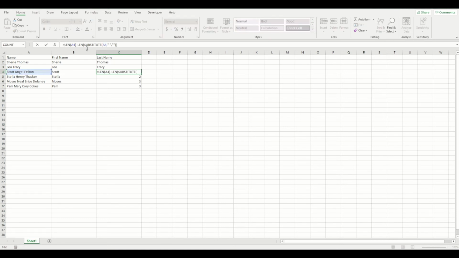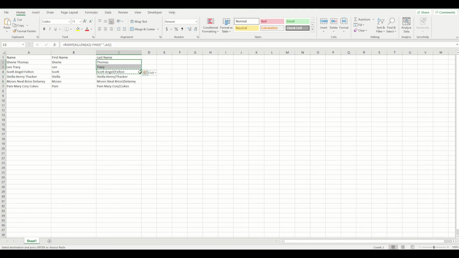In order to do that, we can use the SUBSTITUTE function again, where we substitute this text, comma, where we take the old text, which is the space, and replace it with something new, like a special character, like a left bracket, comma, and now this actually lets us tell the instance number. So for this instance, it's going to replace that last space with a bracket. If we close off this formula and hit enter, we can see that for all of these, the bracket is now telling us where we want to find the last name.